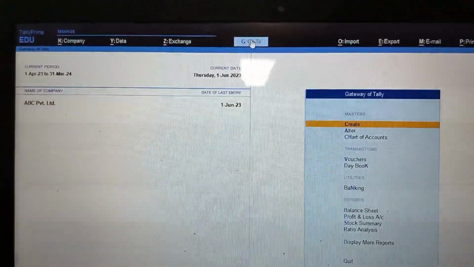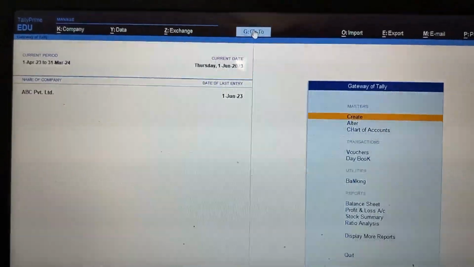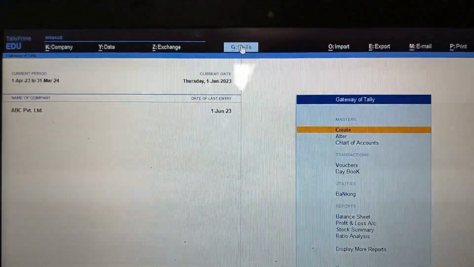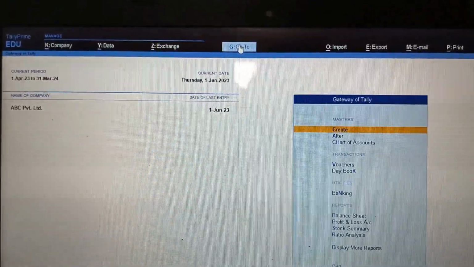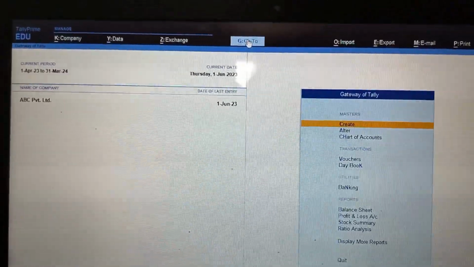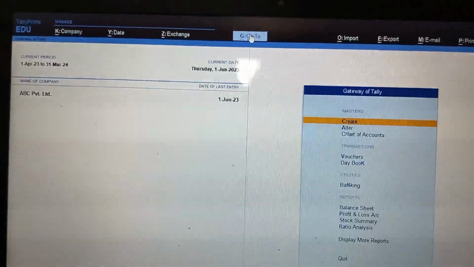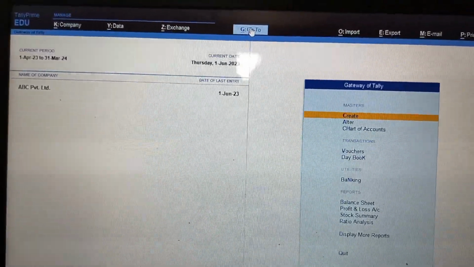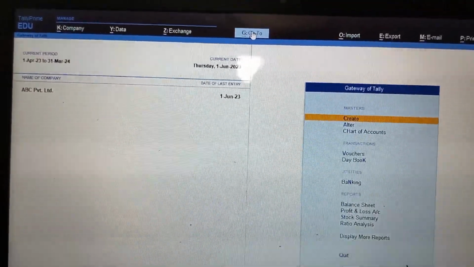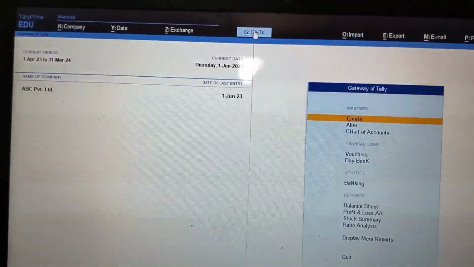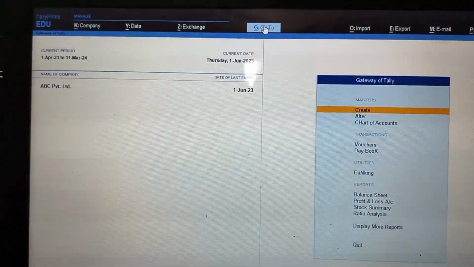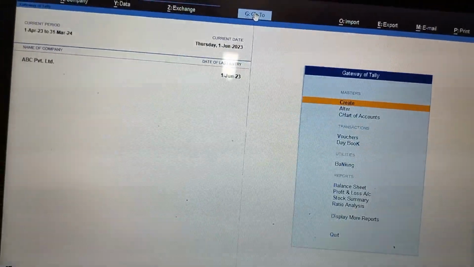Now we have enabled GST. And also, reverse charge mechanism is applicable when the supply value exceeds 5000 in a day. If you are purchasing anything from an unregistered dealer and the supply value is less than 5000, then you are not liable to pay reverse charge. So this was also a concept. In brief, I just told you about this.